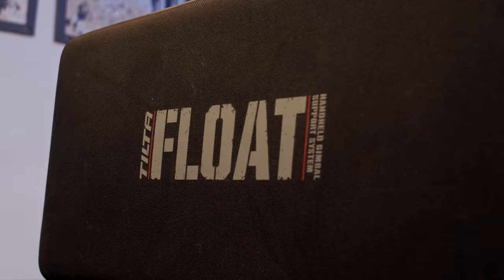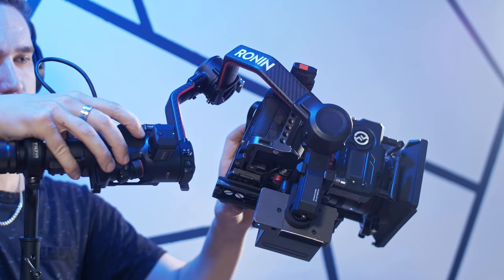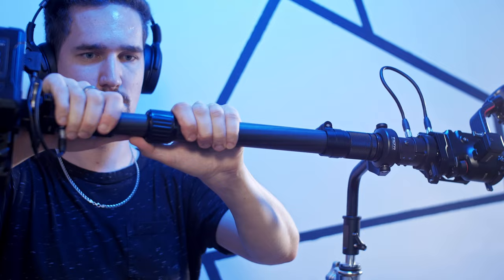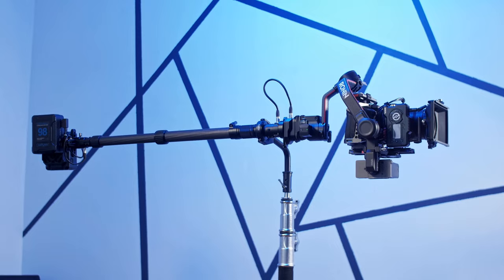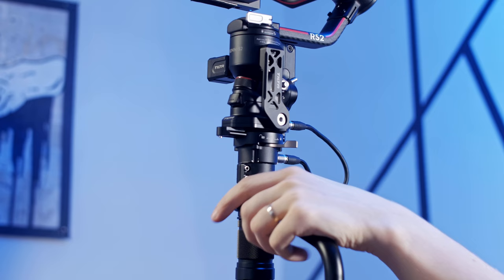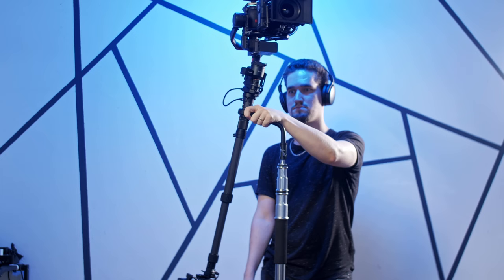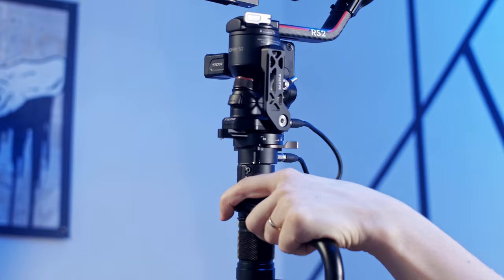The possibilities of balancing this system out of the box were very disappointing. The original video tutorial from TILTA doesn't talk about a number of nuances that you can come across. Most often this is due to the behavior of the gimbal itself, which is why you have to review a lot of videos from other creators in order to really understand the behavior and balancing process of this system. In addition, balancing out of the box is possible only in one position — horizontal or vertical. In the second case, I didn't manage to achieve good behavior of the system. It's not stable, bends or collapses, and complicates the work process in every possible way. I had to think about the position of the post more than about the filming process.